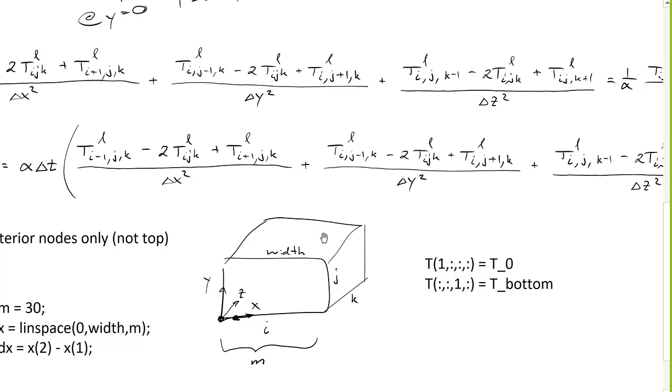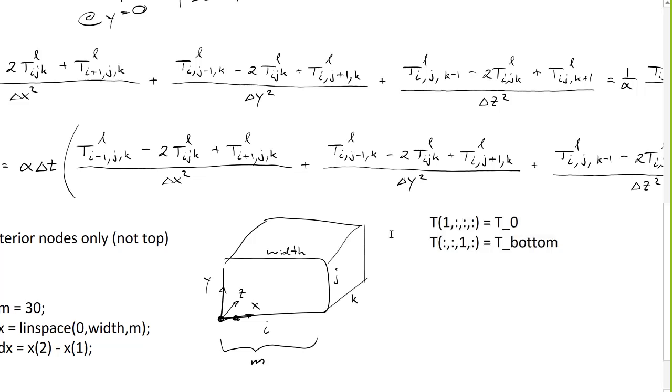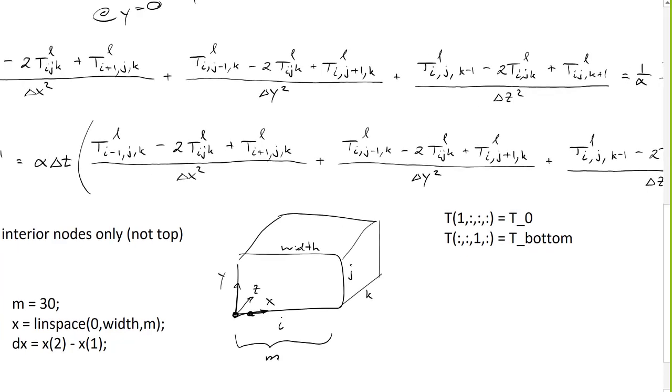So now, okay, we've handled 5 of the boundary conditions: the bottom, front, back, left, and right sides. And we've established the initial condition. The only thing we've got left now, and this is tricky, is to deal with the boundary condition on the top, where we're doing the convection. Yeah, the top being up here.